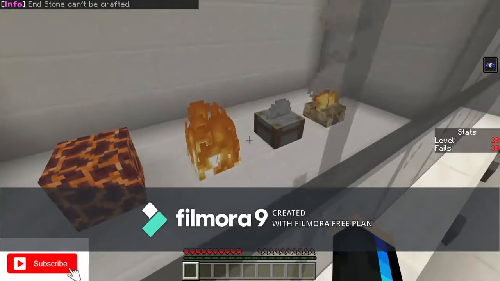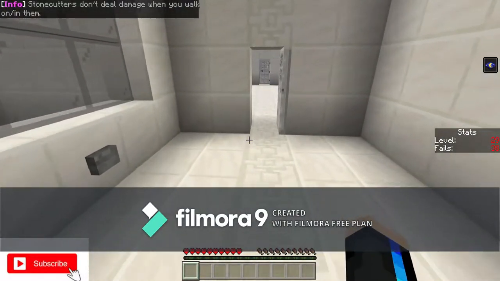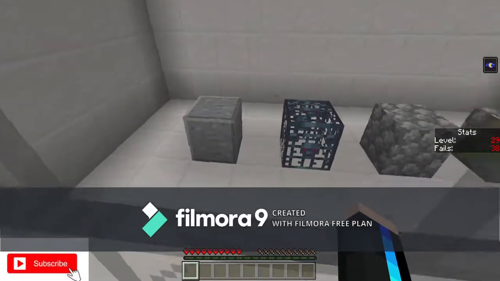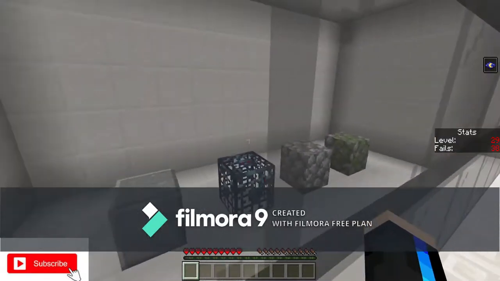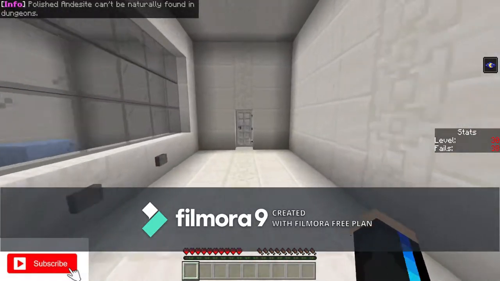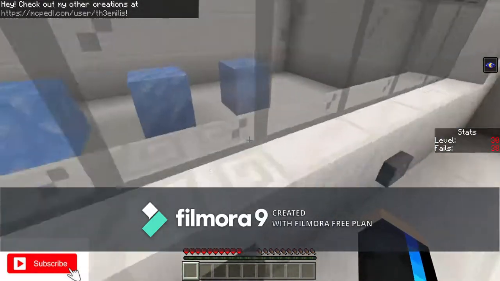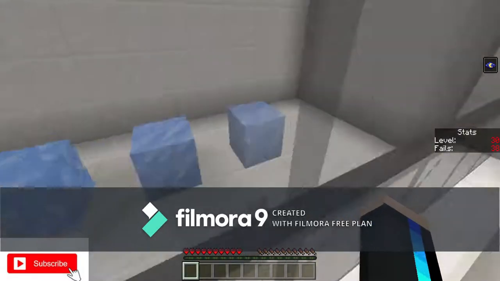And next of all, we have... Maybe it's a stonecutter, I think. Yeah. Can't deal damage, but you can tell that it is different to everything else. This one. Because those two blocks match up with this. With the spawner. Yeah. Wait. But I haven't completed all levels. Okay. That's something. Anyway, they will fix it if they see the video.